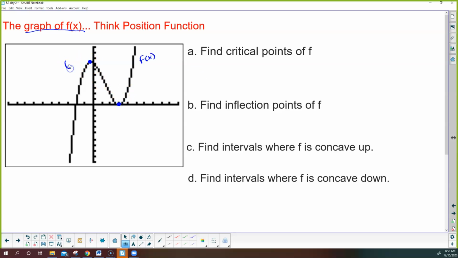So I'm going to just say that this is the point negative 2.5, up, let's say up 7. So that's the maximum. The minimum is at the spot negative 3 comma 0. All right, and then here this 0 is at the point negative 2 comma 0.